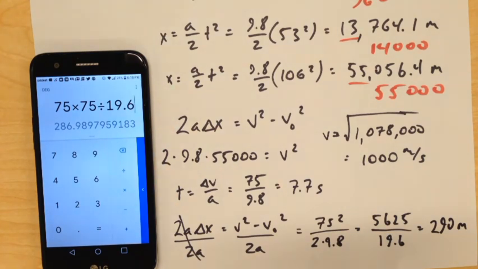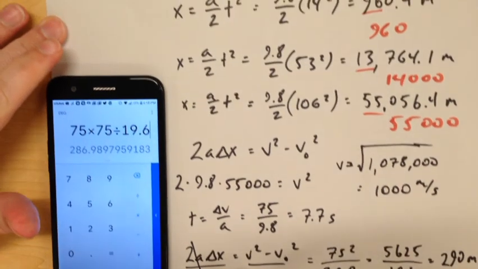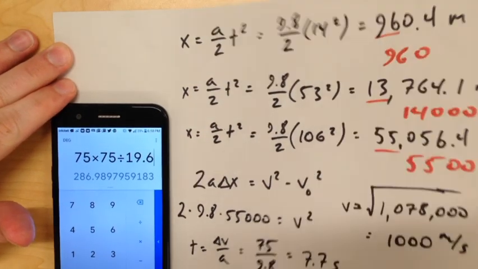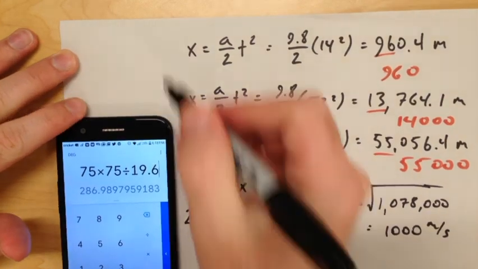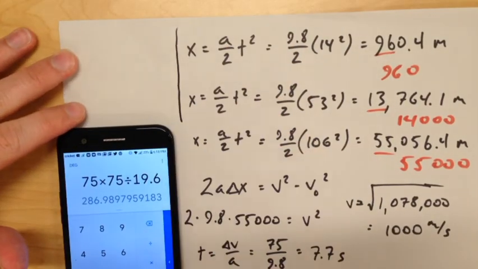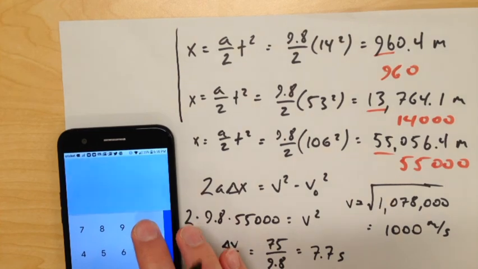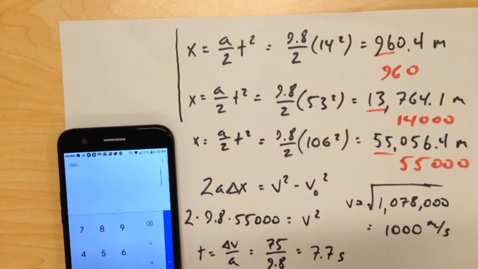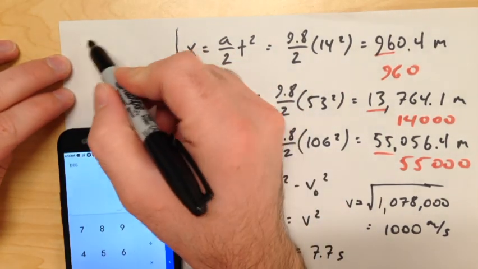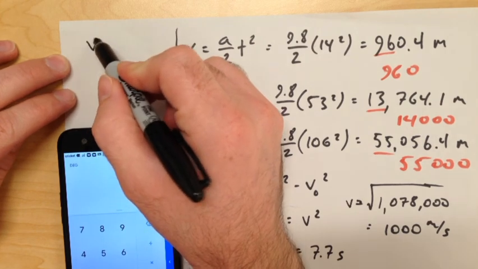Work out the total height of their fall, but this time, assume that they fall at an average speed of 75 meters per second the whole time. How far would they have fallen under this assumption? This is going to be a short little problem, so I'm going to do it in this space up here in the corner. That way I don't need to get another sheet of paper. The question is asking, how far did they fall if they fell at an average speed of 75 meters per second the whole time?